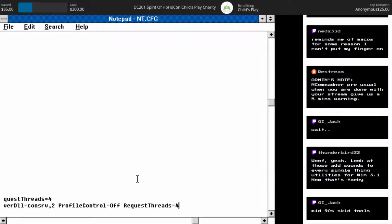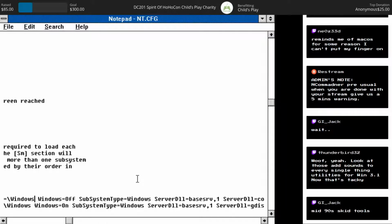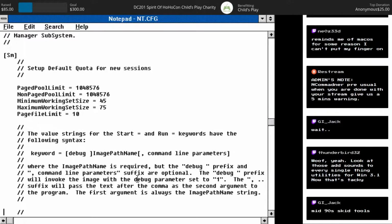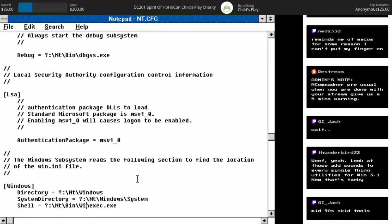Currently, I'm a little bit curious if it is possible to still bring up NT in console mode, because the very early versions of Windows NT used a command line. Yeah, see, here we go. We've got the WinExec shell. So what else is in there? Let's see what the other binaries are, because at this point in time, Windows NT should have been running on MIPS and x86. They might have still had the free 60 build still going, but there's no way of knowing.